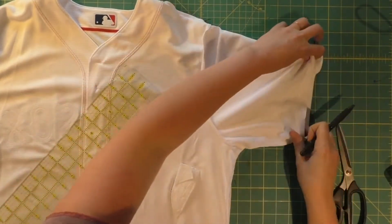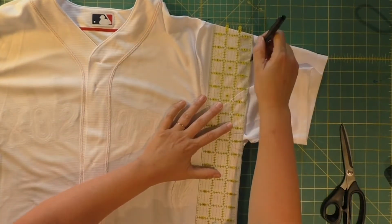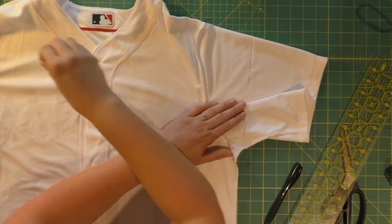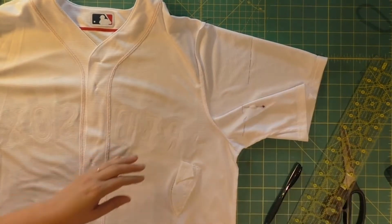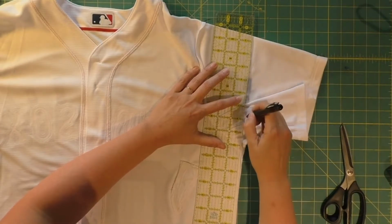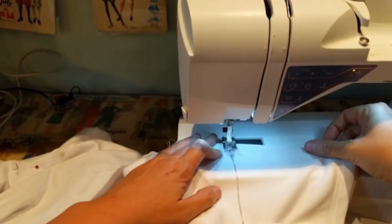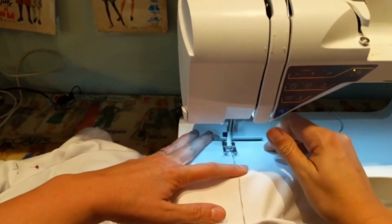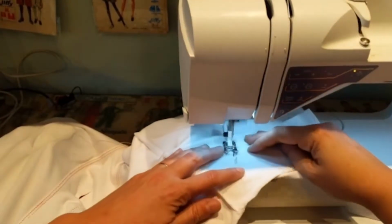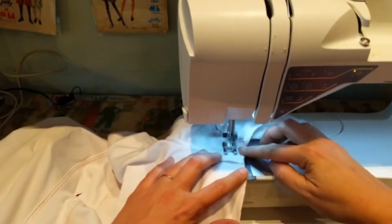You can't even really tell on the outside of the pillow, but it's gonna be needed to get the fabric flat. So I've measured it, and the reason I chose a 22-inch pillow is because basically that's the width of the jersey. So I'm just extending the side seams of the shirt up onto the sleeves and making a line that I'm now going to sew directly on. And I'm gonna sew right over those little pin tucks, sewed right over my pin even. Shouldn't do that, but I did.